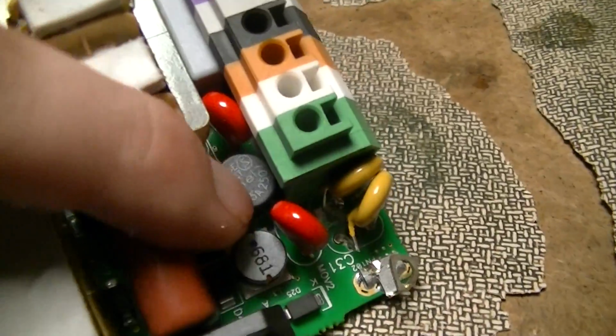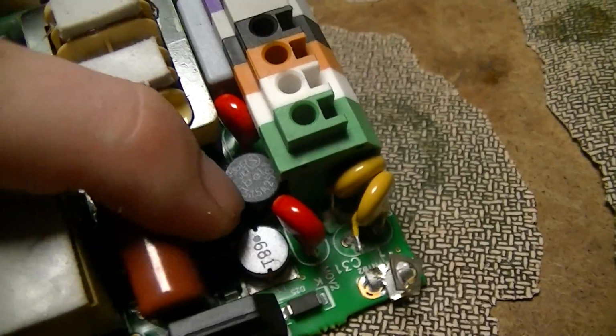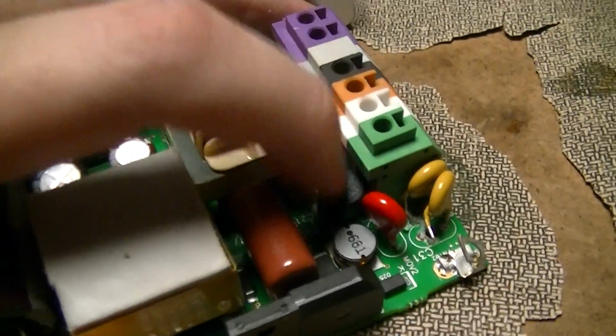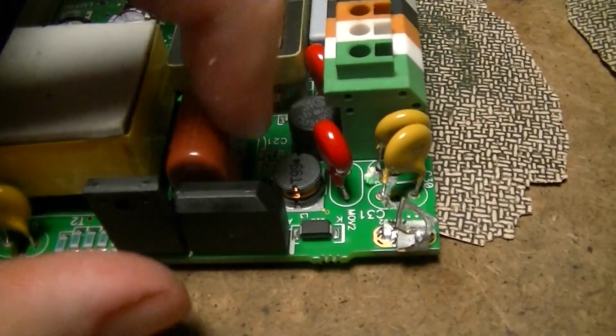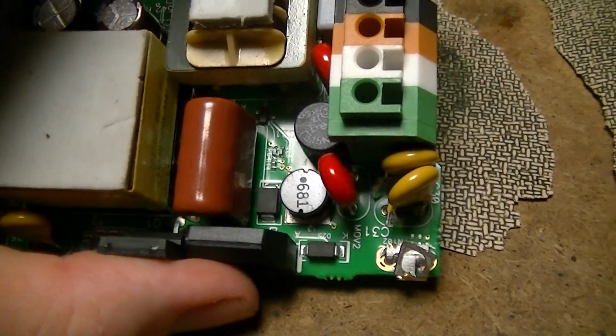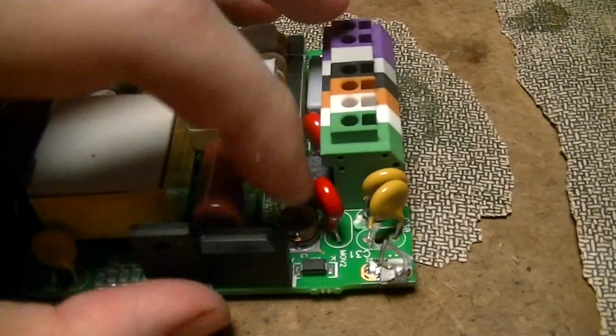And down there's a Bel Fuse 3.15 ampere plastic cylinder package fuse. There's that surface mount 680 microhenry, I think, choke. Don't know what that's doing. That might be just for mains input filtering.